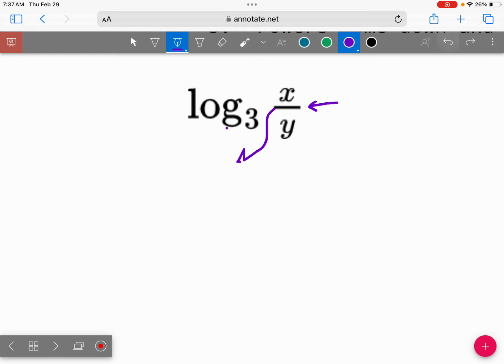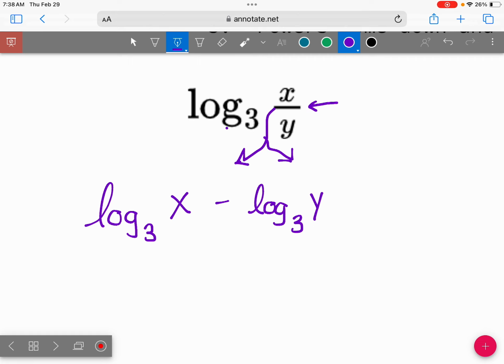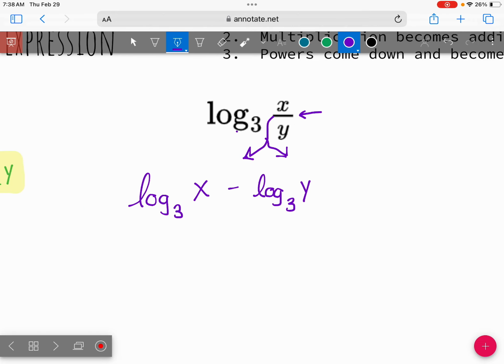What is going on with those arrows? That was weird. Fine, let's do half arrows. So we're going to have log base 3 of the numerator, the top, minus log base 3 of y. Top minus the bottom. And again, I don't have any multiplication left in these pieces. And I don't have any powers on these pieces. So for this one, these are as expanded as we can go. That's our answer.